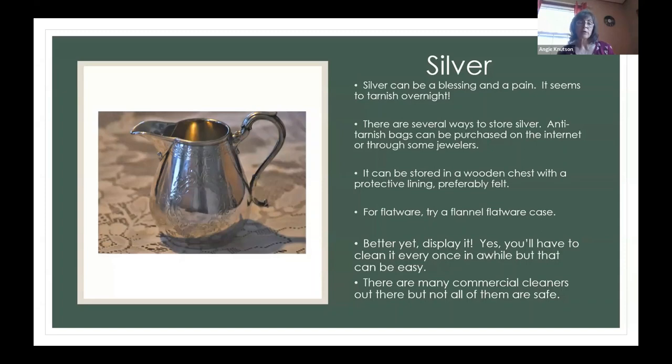I have seen these. My great grandmother had some pearl handled knives. My sister got them. I wanted to show them, but I couldn't get a hold of them. And it came with a protective felt case. And when I feel the felt, I can feel that there's a little bit of oil or something on it. That was a chemical or preservative that was added to keep those knives. And when I open them up, I never had to polish those knives. I'm just not having a good day today, guys. This is not my normal self. That fabric kept them really polished.